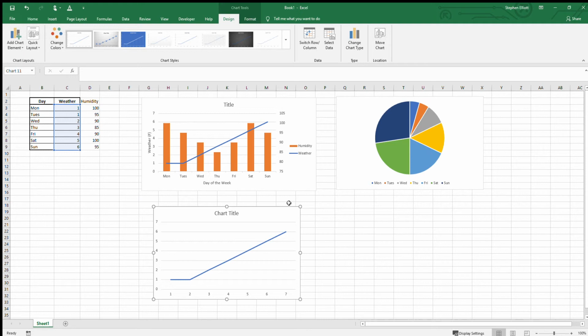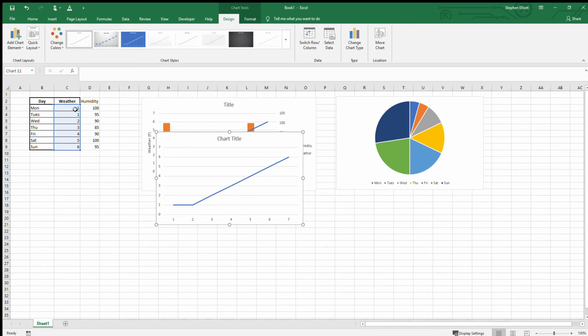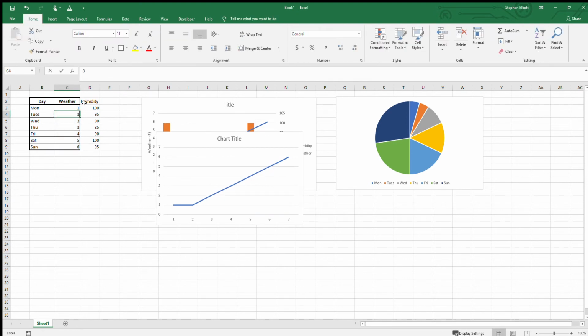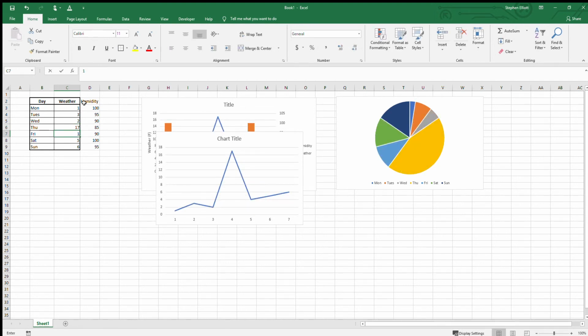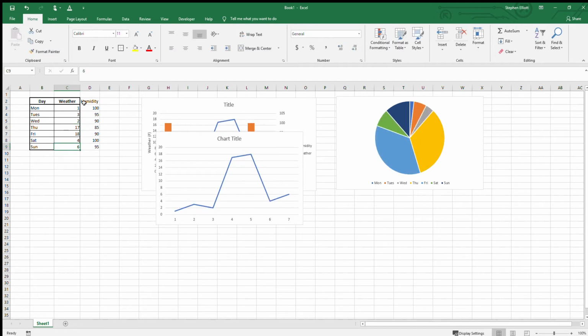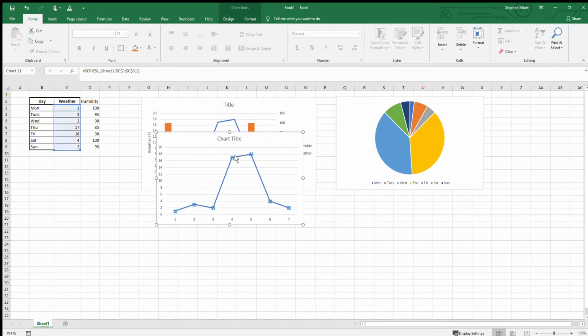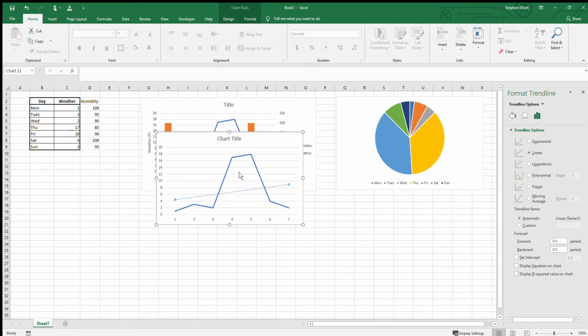Let's go like 1, 3, 2, 17, 18, 4, 2. And you want to find a line to fit this graph, some kind of goofy looking curve that you want to add some sort of moving average or a way to graph it.